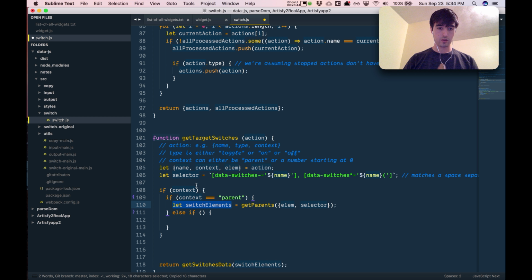Or I could do this: splice numeric position, 1. And that's going to remove this from the array, but also return it. And we're just going to do switch elements equals that. And that's going to give me it inside of an array. Not sure which one to do. Is there a better option?